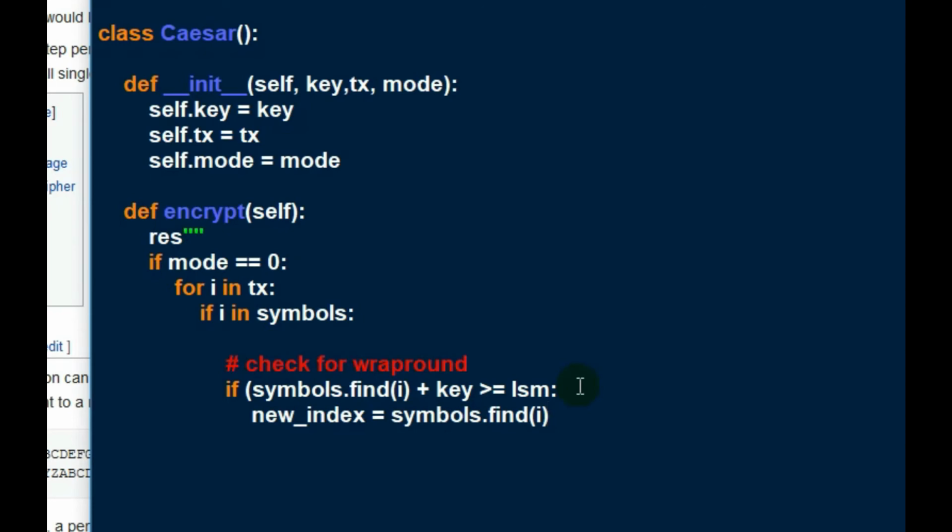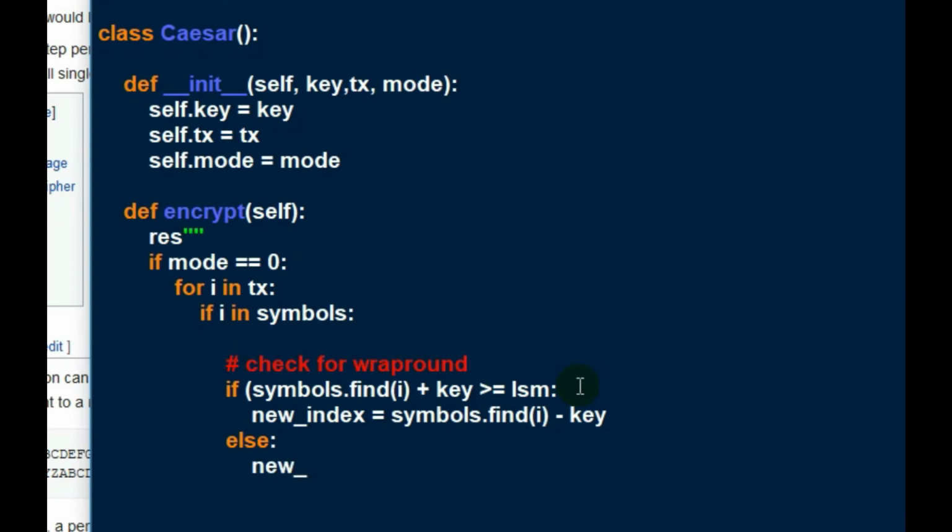Once we get near to the end of the alphabet, we'll have 26 plus 13. That'll take us off the end of the symbols variable. So instead of adding, we can then go back 13. And we won't get any duplicates that way either. We won't ever have any collision or crash.